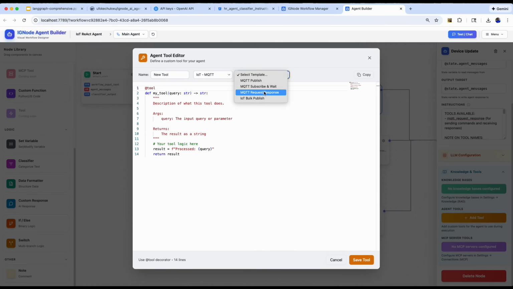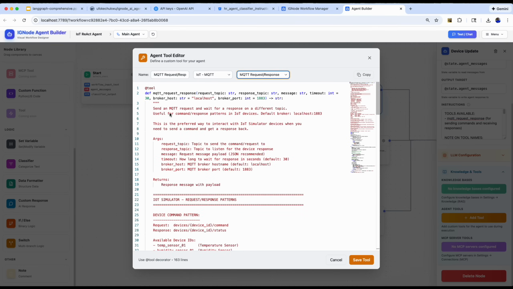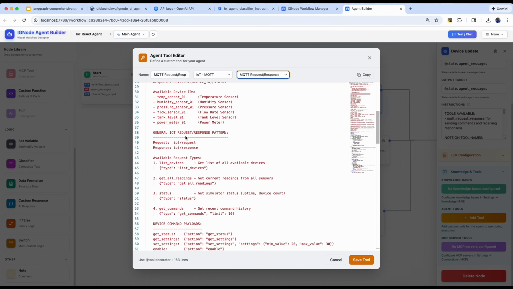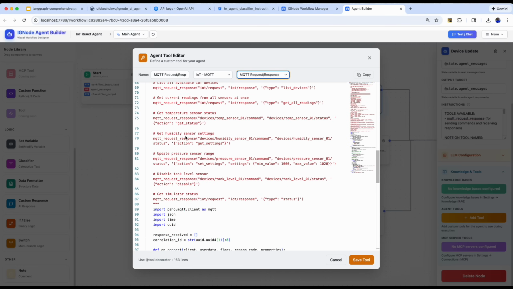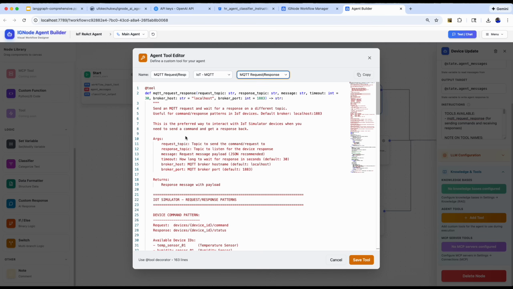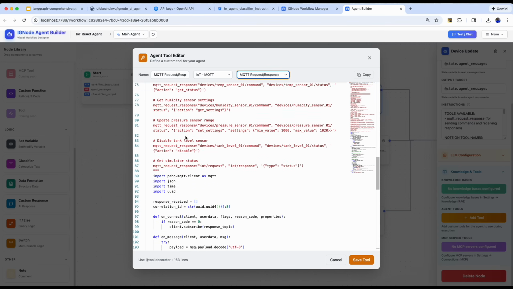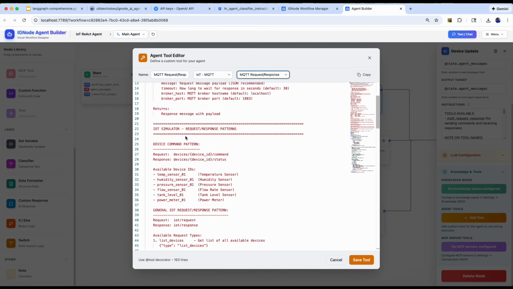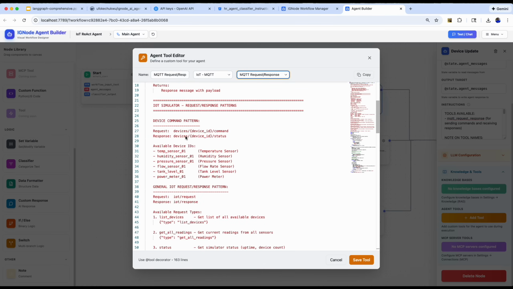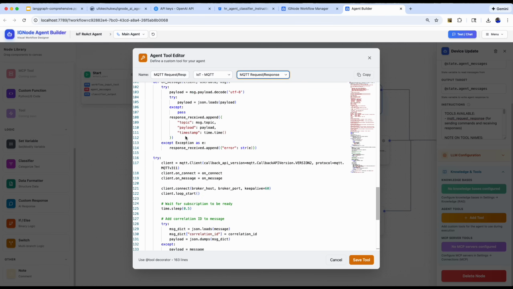And we're gonna say it's the request response tool. And you can see in here, there's also more examples that the agent can read, because it'll get the information about the tool from the tool itself. And we added more examples in there about how to use this tool, so that the agent can read it and get that information and be able to use it, right?